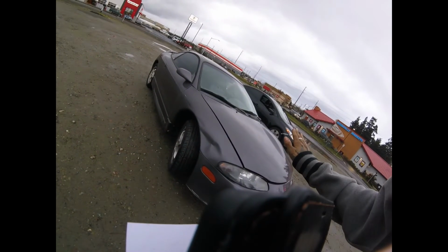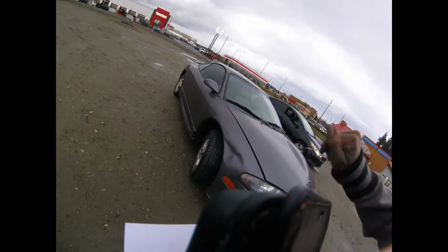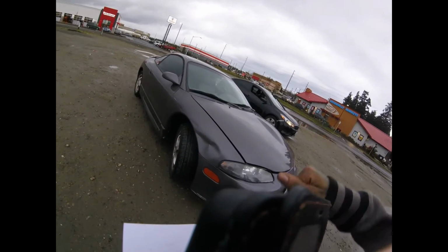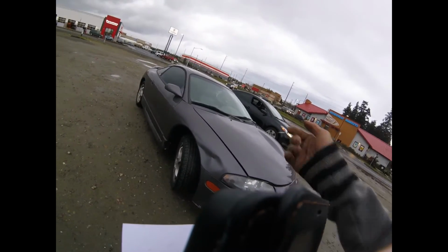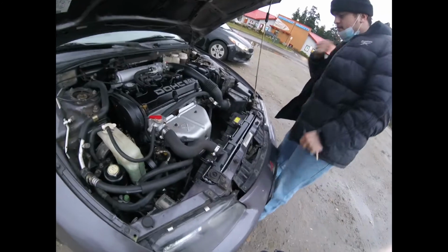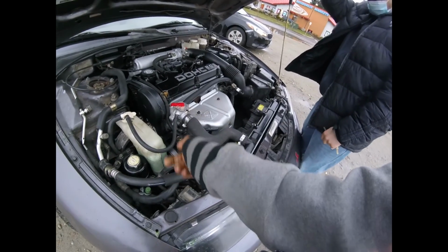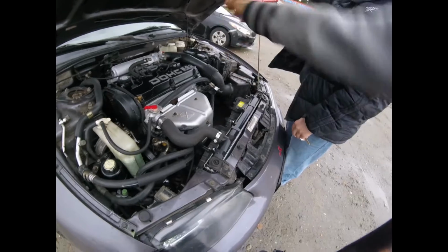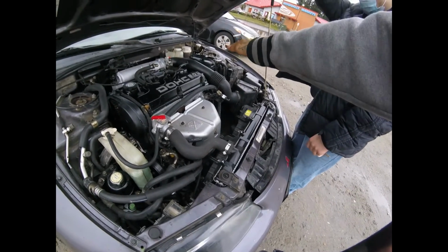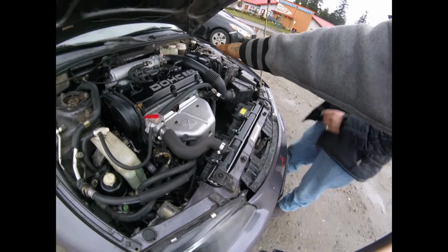All right, so the meetup happened. I drove it all the way to his job. I parked it in the back of his work, and he met me out there. I just explained to him all of the work that they did, all of the parts and pieces that I have provided for them to do. Basically everything, just explaining to him what they were telling me when I went to pick it up.